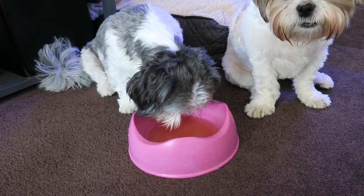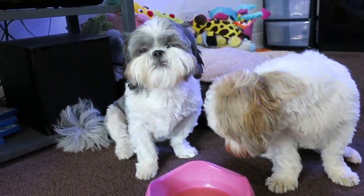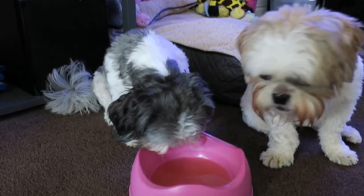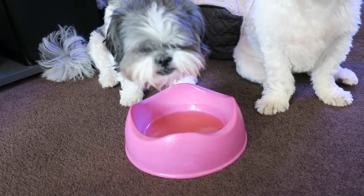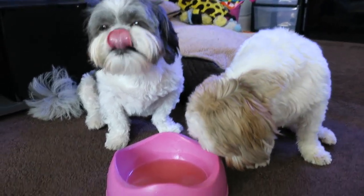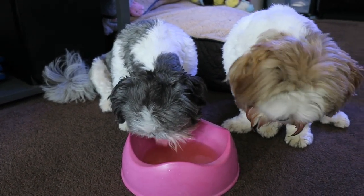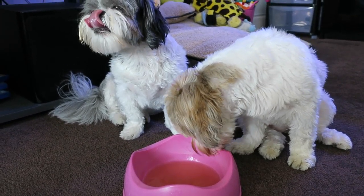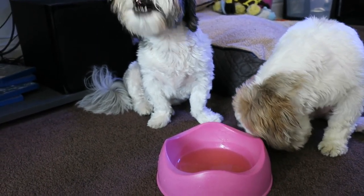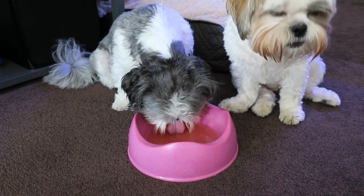Good girl. Mmm. Is that tasty? Is she going to get drunk on non-alcoholic beer? Oh, she's like, oh yes, give me more. Mmm. Roxy's like, I'm not too sure about this. Should I be having this stuff? Is it nice? I'm not going to taste it because it's not for me. Oh, Pixie keeps going back for more.